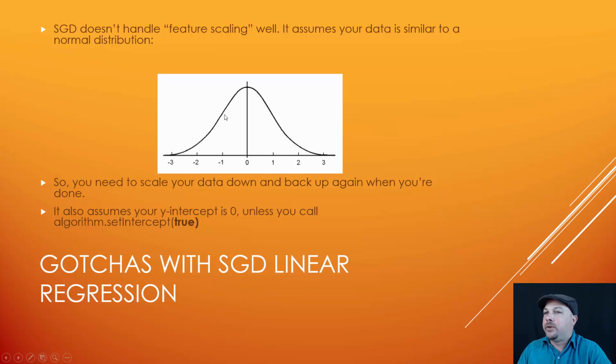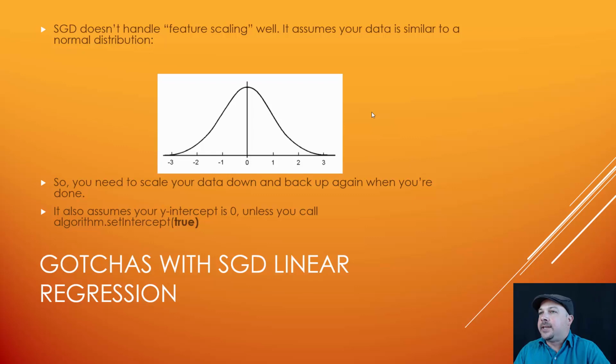So in order to use linear regression with MLLib in the implementation that they have chosen, you first need to scale your data down so that it fits this range better. So you want to make sure your data isn't very large and it has a good distribution and it's centered around 0. Okay, so to do that, you often need to scale the data down because in the real world, very few measurements are actually in this range and in this distribution. So, big downside of using SGD.